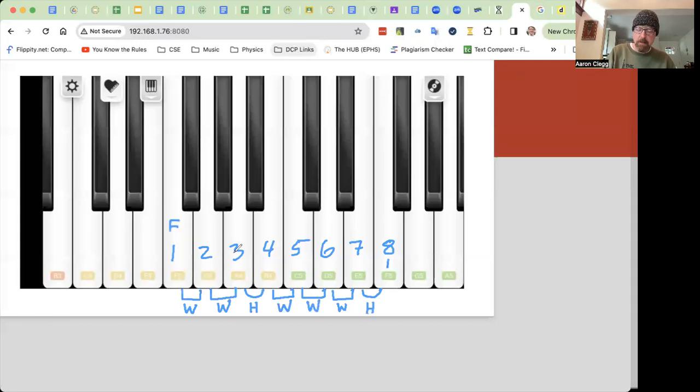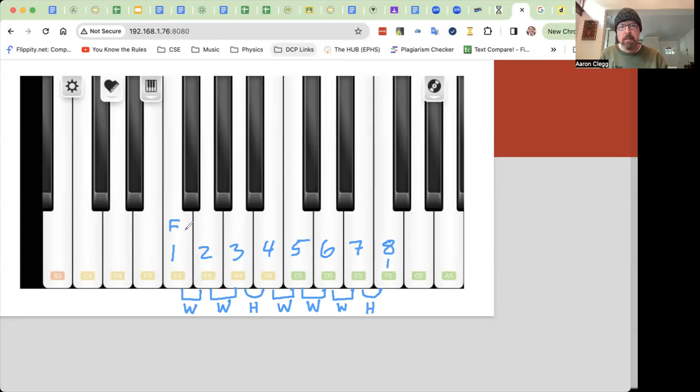So there was a note in here, that one there. That one sounds a little funny. Doesn't sound like it quite fits. So let's go back to our pattern here. We start with the A, we have a whole step, another whole step, but now here we need a half. So we got to go up to that B flat. Then we have another whole step, a whole step, a whole step, and a half. So there we go. So the only note that we need to change is that B flat.